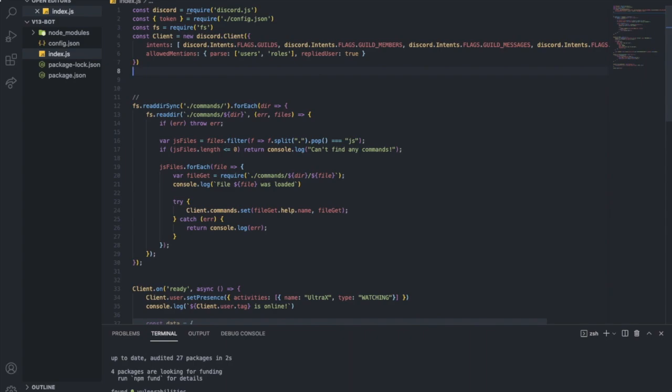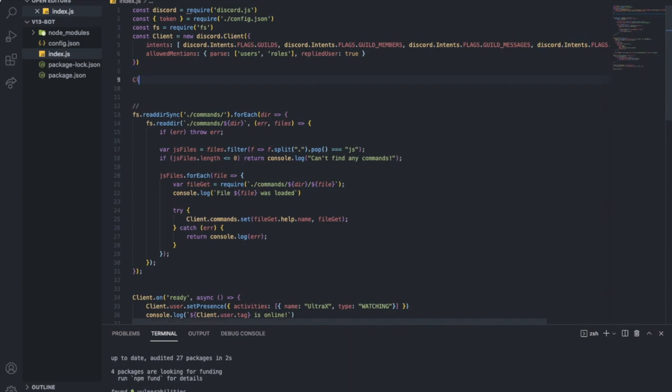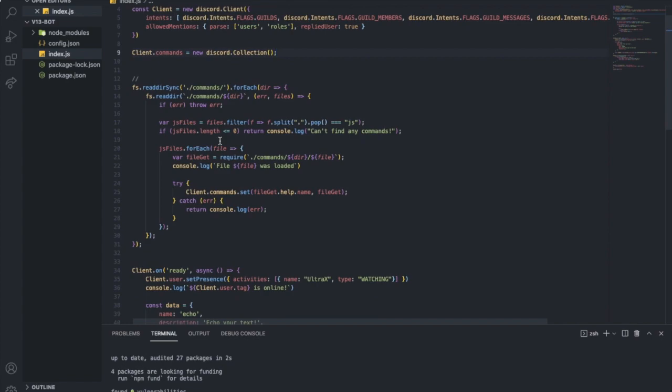That is basically putting here client.commands = new Discord.Collection(), basically creating a collection. So the collection will have the command name, and for sure with aliases.